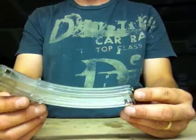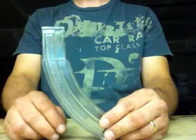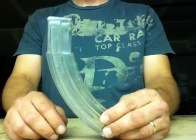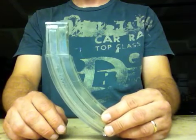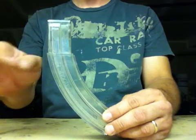This is made by Shooter's Ridge. It's a 25-shot clear plastic clip for the same rifle, Remington 597. Now, if you've seen this before or are intending to buy one, don't. I'll stop you right now. Don't bother. This thing is junk.